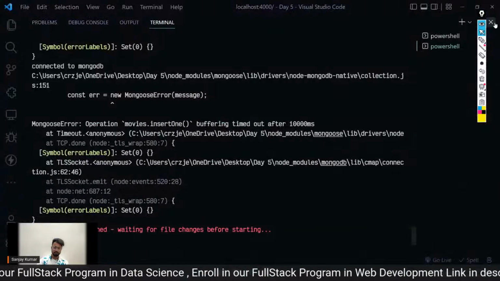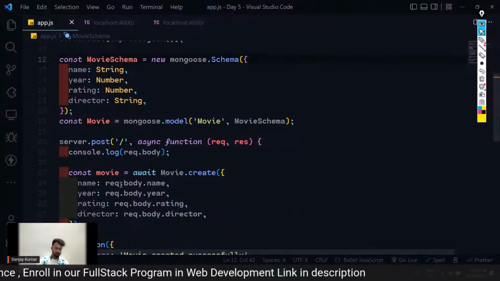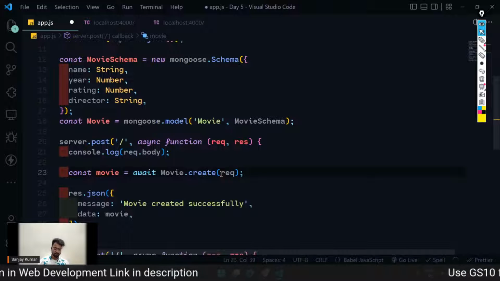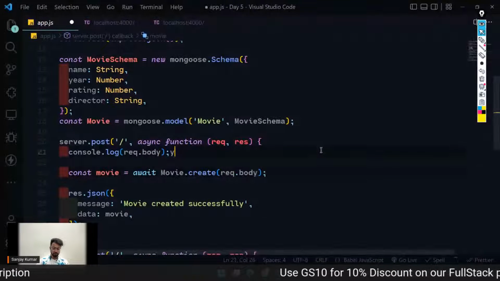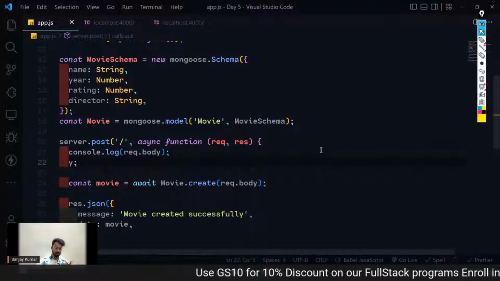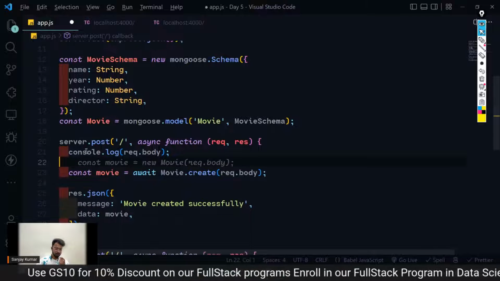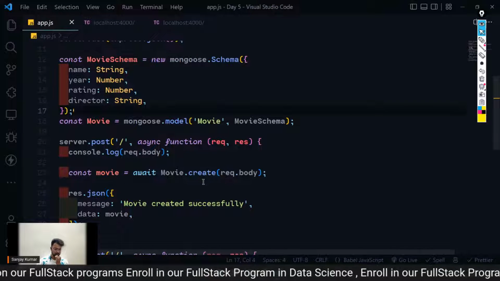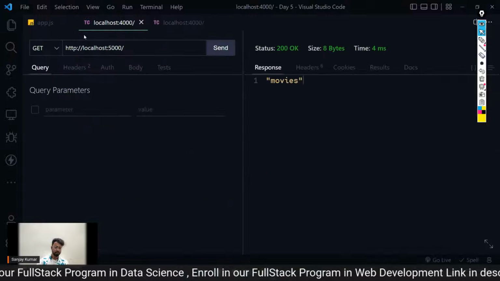Let me pass the request, request.movie.name. Just give me one second, guys. It's a very small issue that we are not able to see. We are doing everything correct here. I don't know why it's saying buffer timeout to save the movie.